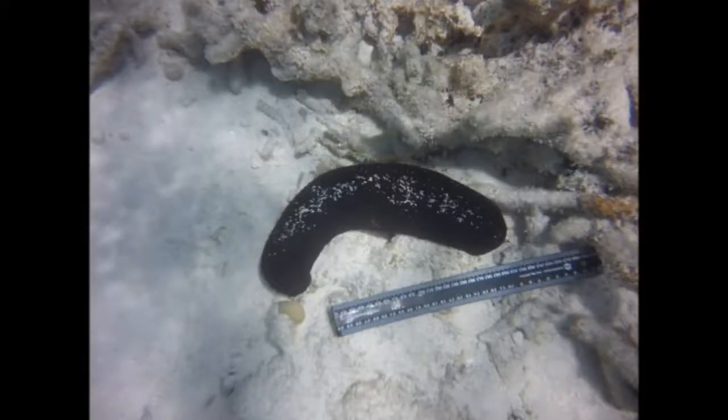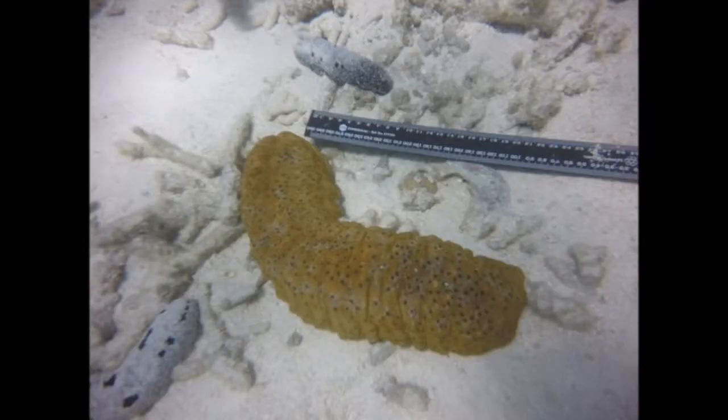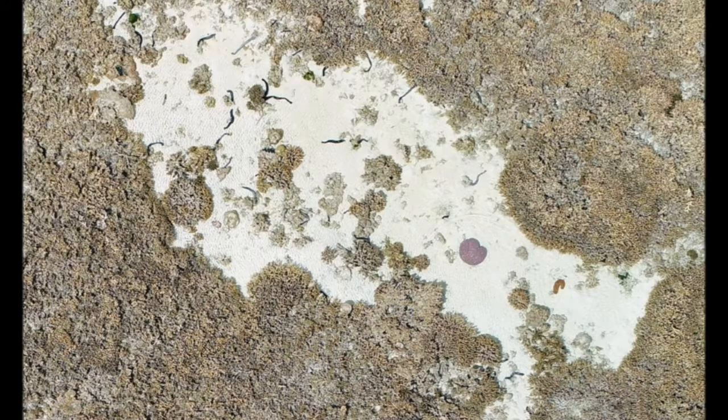My mission for this week is to continue the drone surveys we've been doing for the past couple of years. One of the questions we're looking at is counting sea cucumbers, of all things. We noticed we could see sea cucumbers in our drone data a couple of years ago, so we've been repeating those surveys — not just in-water surveys but using drones — to estimate the number of sea cucumbers on the reef and the impact they're having. We know there are tens of thousands of them out there, making a really big impact by cycling nutrients within the sediments.